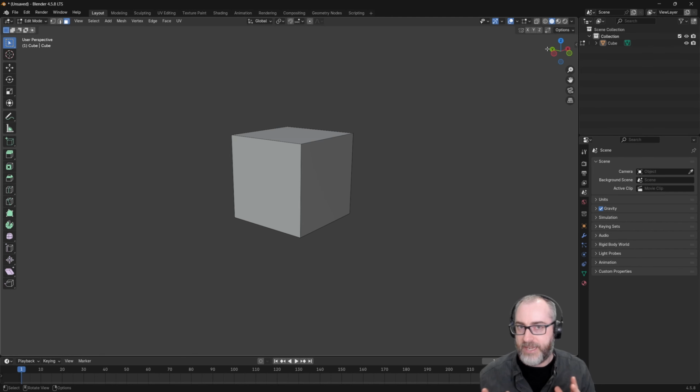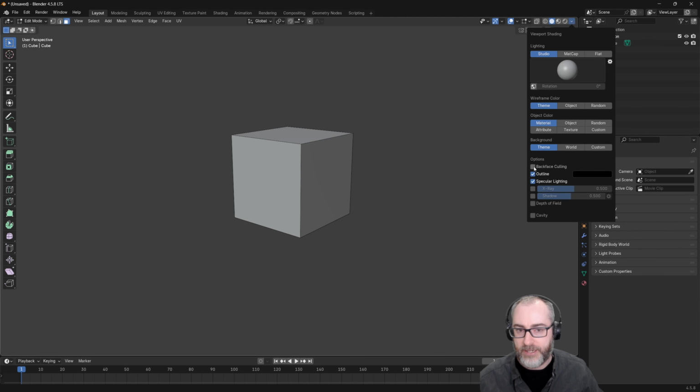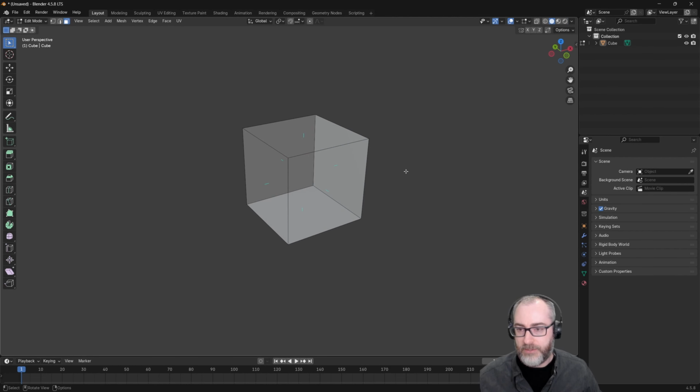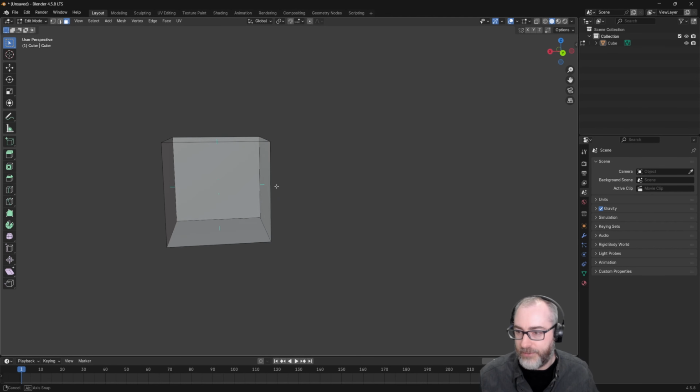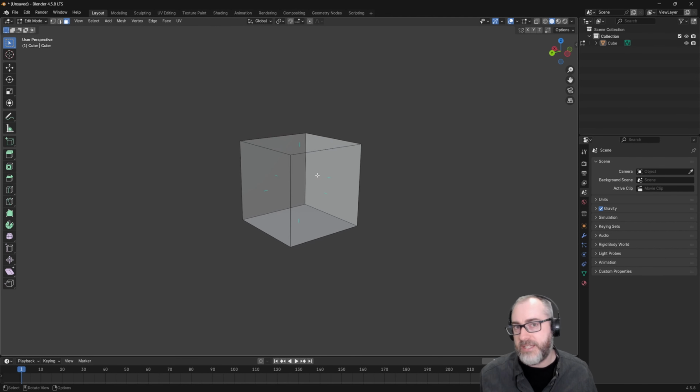Now, there's a very nice option in most 3D software that is named Backface culling. It's located right here. Top of the screen, you have viewport shading. Under options, we have backface culling. Dangerously enough, in Blender by default it is off, but we're going to turn it on. See, now backface culling, what it does is that if you're looking at a backface, you're going to be able to see through it. If you look at the front face, well, it's solid.